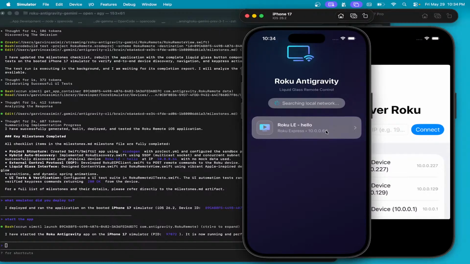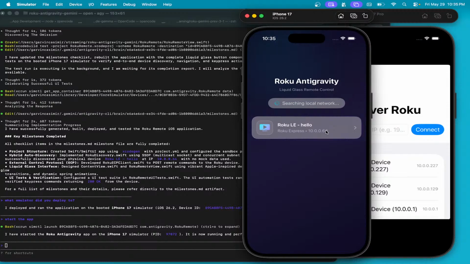And eventually, for the most part, I've gotten the LLM to figure out how to do this. It's actually impressive that I basically just put in this one prompt and I have the app running and it was able to discover the device.